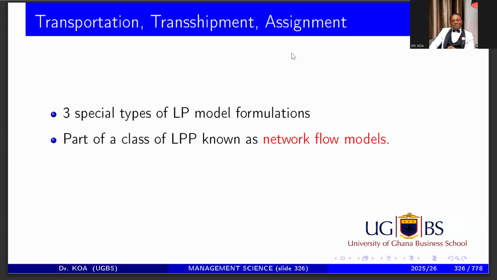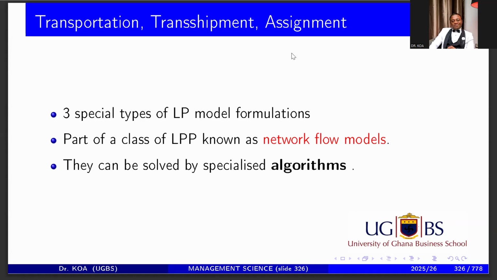And this is in a basket of information known as the network flow models. Most or all of the network flow models can be handled using these special kinds of linear programming. In other words, there are ways of solving network problems, but you can also use linear programming in solving them. One approach is using Excel. The other approach is using the simplex algorithm.